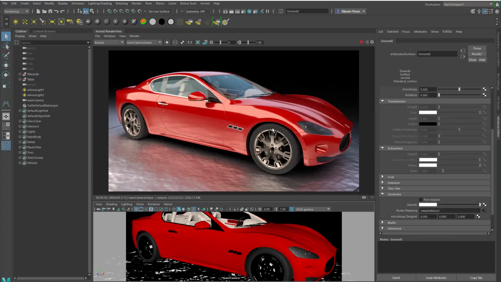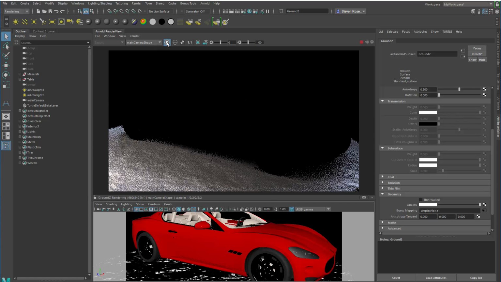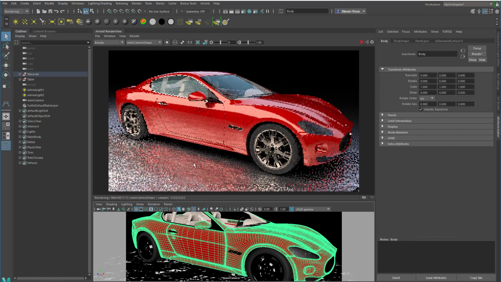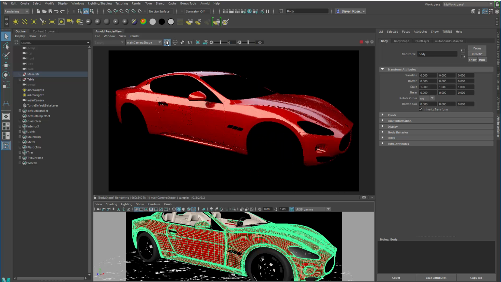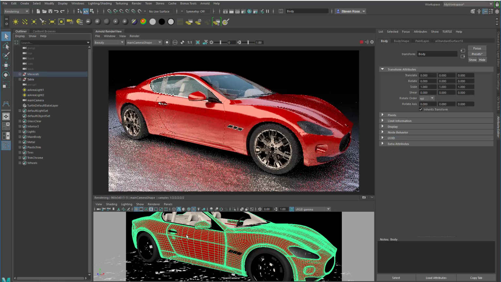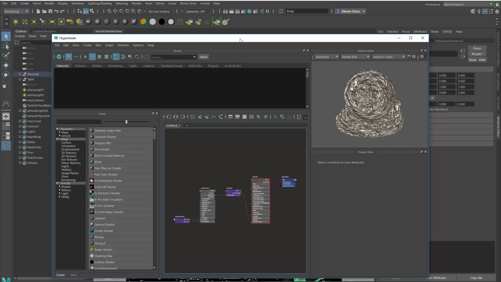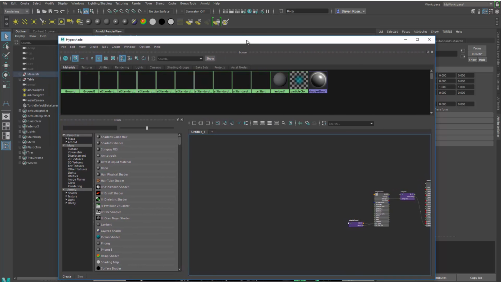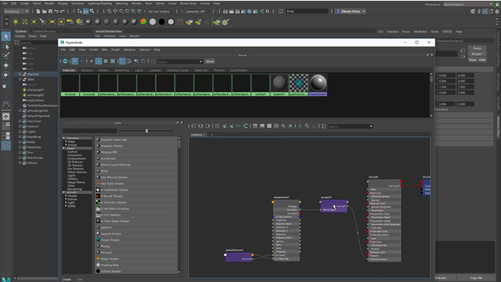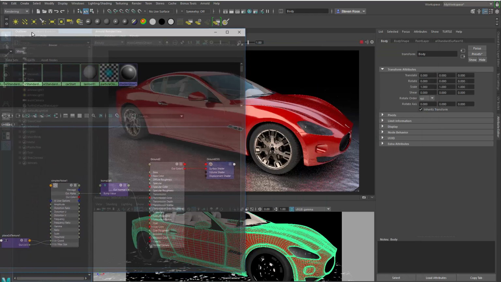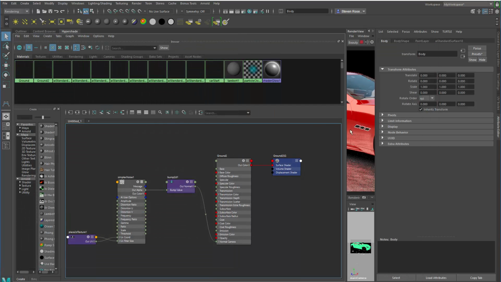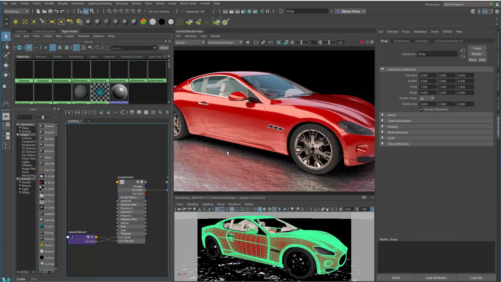So one more thing I forgot to show, which is actually really cool, with the Isolate Select mode. The Isolate Select mode not only works with geometry, but it also works with shading networks. So for instance, let's just turn it off, and let me go into the Hypershade. And what we'll do is we'll just graph the shading network for the ground. And actually, let me put this over to the side just so I have a little bit more room to work with.